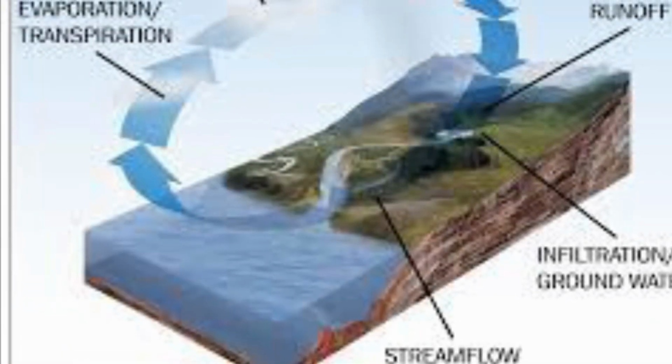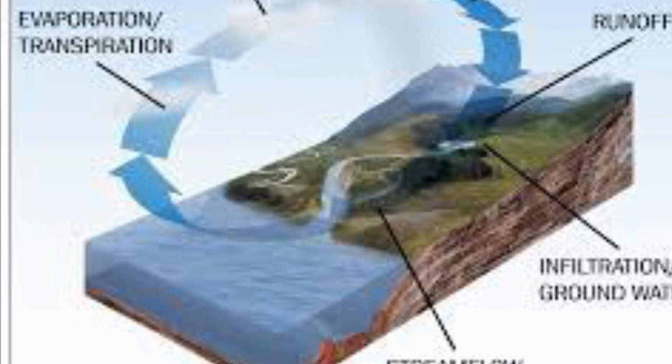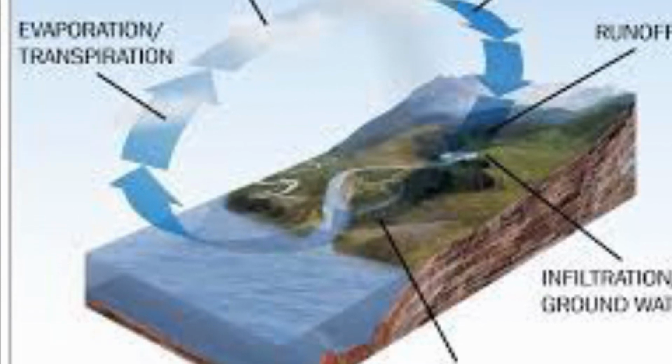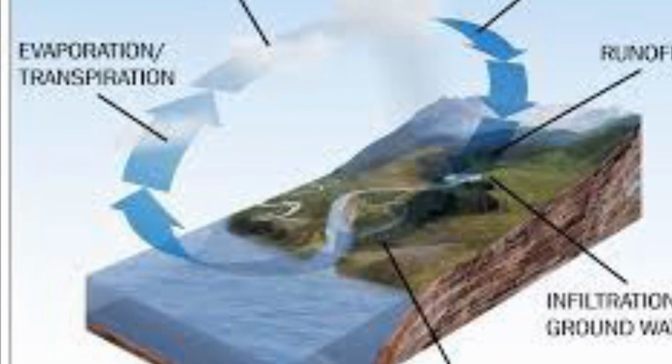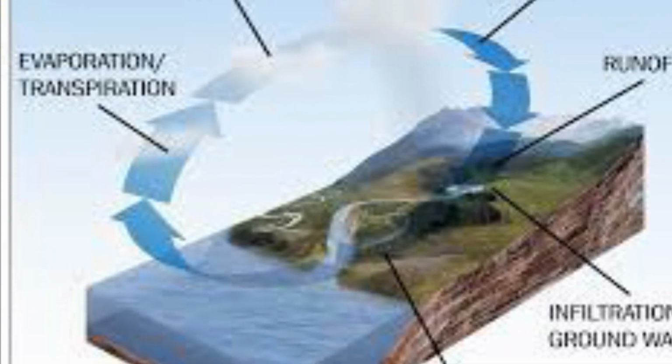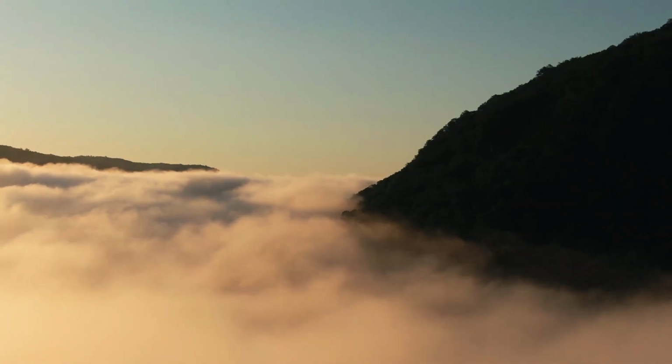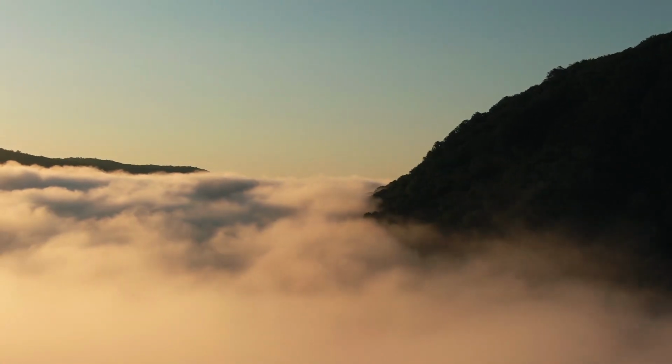I'm here to explain the water cycle and all the stages within it that help water move throughout the different spheres of Earth. So first off is evaporation, which is the transformation of water from liquid to gas in mainly the largest bodies of water on Earth. As you may know, Earth is covered about three-quarters by water, so the majority of the surface of Earth is covered by water, and the rest is land.